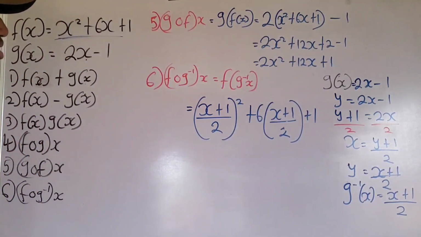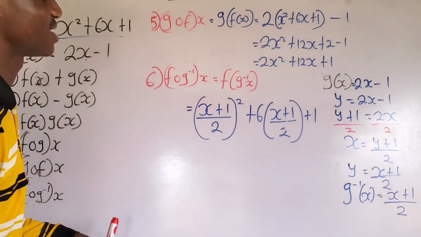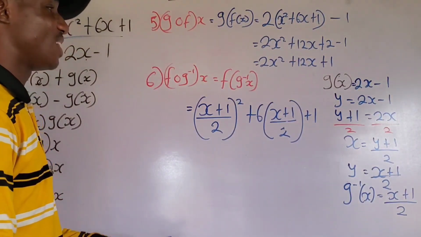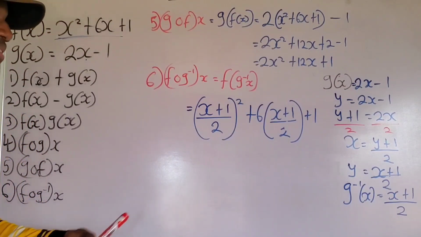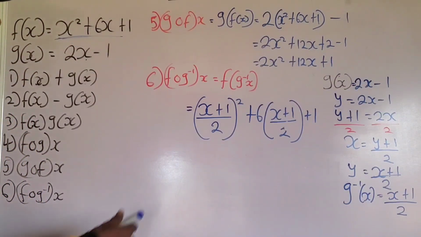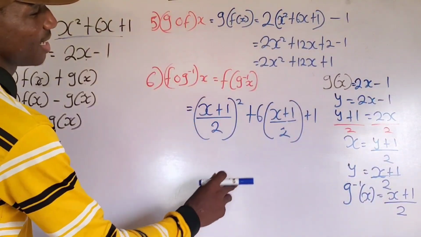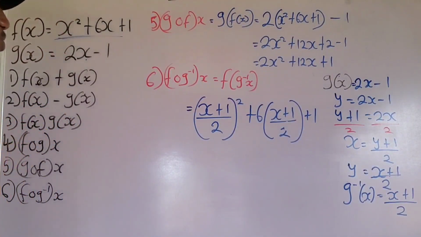So now all you have to do here is just simplification. You just have to simplify. With that being said, simplify as much as possible to get your answer. Just take the square of this and then you are done with the solution. If you are given this kind of question in the exam, that is the best way to go about it.